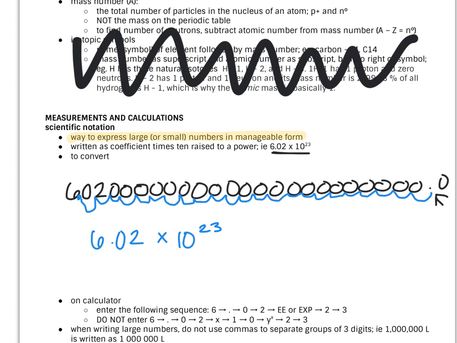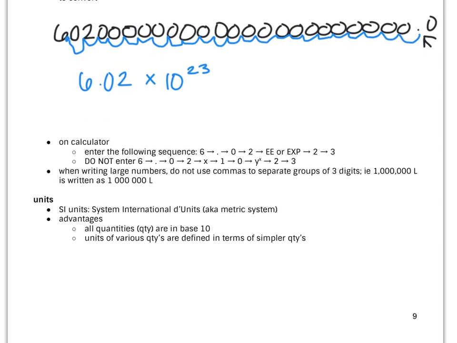But it's not like I'm going to be making you do actual math problems using this number. You won't ever have to multiply or add this number on paper. Obviously, we have calculators for that, and that's what we're going to use. But there's a very specific way you have to enter this on the calculator, otherwise it will not work, okay? So get your calculator out right now. If you don't have a calculator, ask me for one because I have a bucket of them in the lab. Get a calculator and figure out which buttons you have to press in order to get your number in scientific notation.